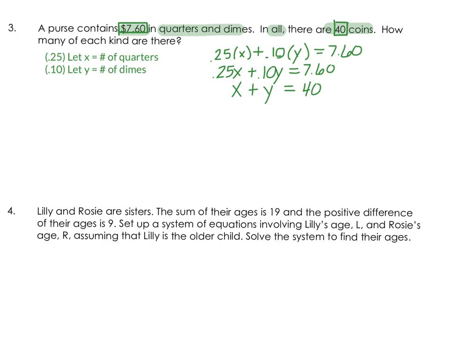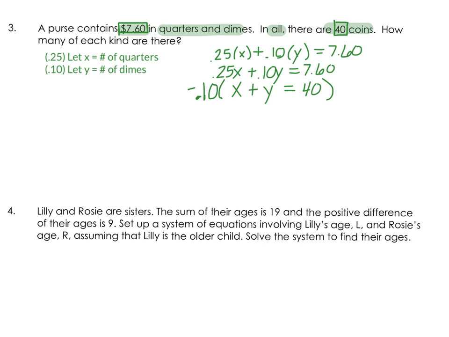Now there's many different ways to solve this one. You could do substitution since the x and the y are by themselves without a coefficient in front, so I could just move one over to the other side. But we can also eliminate, because it's x, y, and a constant, and then x, y, and the constant. I'm going to multiply the bottom one by negative 0.10. But again, you could use many different things. We could eliminate x, we could use substitution, many different ways to solve this one.